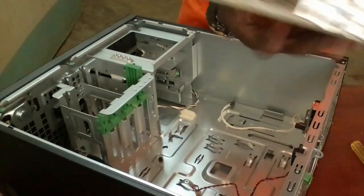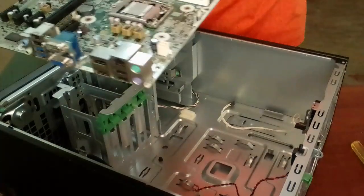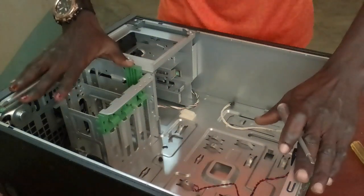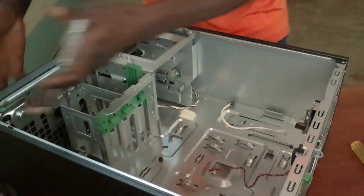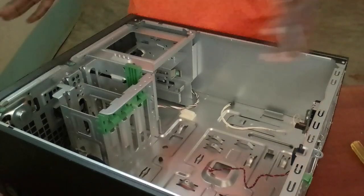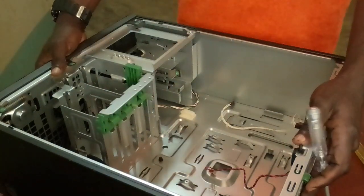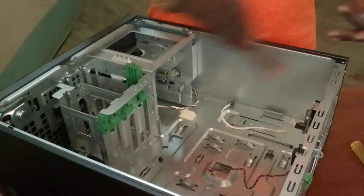So make sure that you place the motherboard at a very nice place, at a safe place. Maybe use aluminium foil or anything gold that may prevent oxidation. So these are the parts of the system, the remaining ones, these cables, the front panel, the back panel, and the other slots. You can just remove them. So this is not the finest wire. I don't mean that all your computers must be the same as this, but you can disassemble them depending on the organization of your system unit.